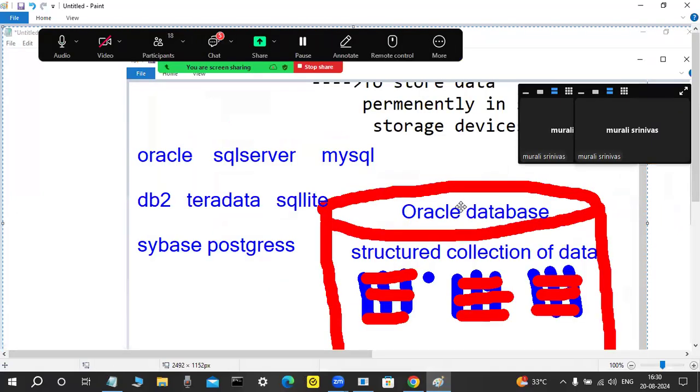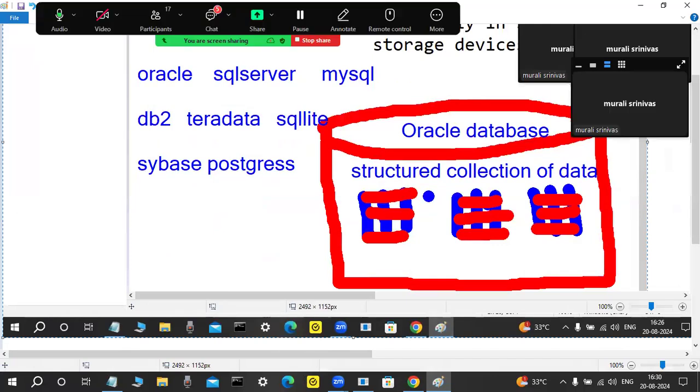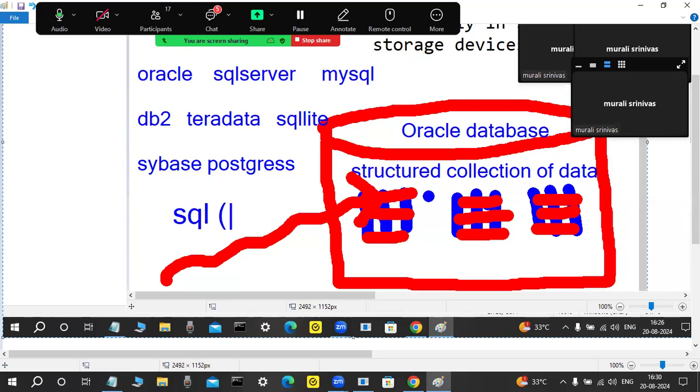You are also operating this data by using a what? Which language? Anybody have an idea? Very good. One universal language is there. What is that language? SQL is the language. SQL is nothing but a structured query language. This language's history is also big. It was introduced by E. F. Codd. That was the DSL Alpha language in 1970.